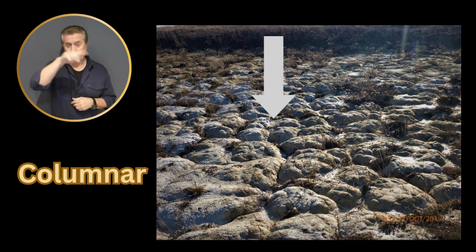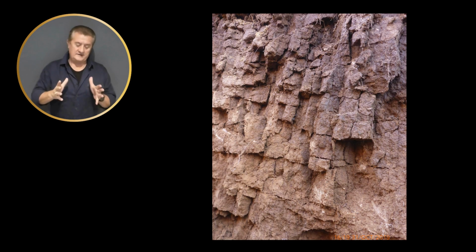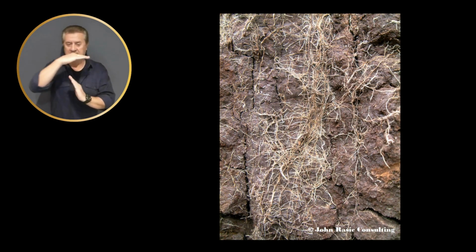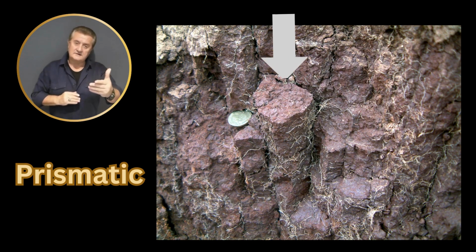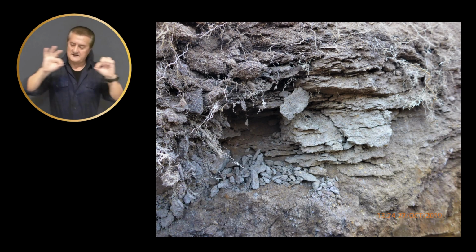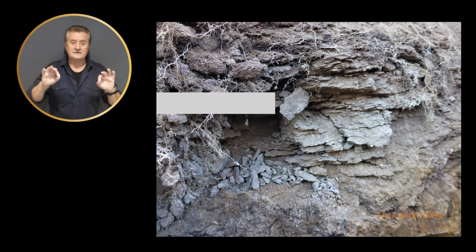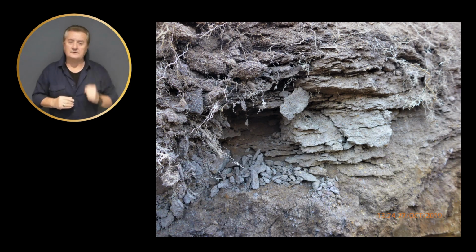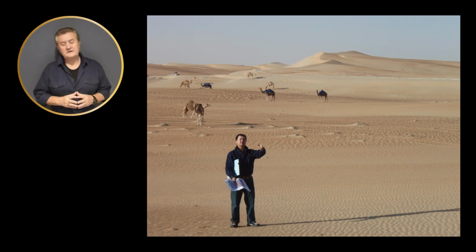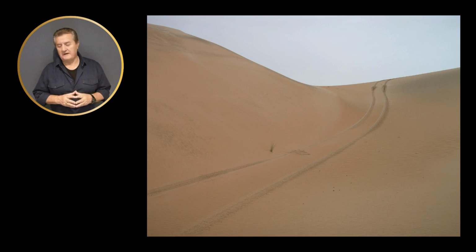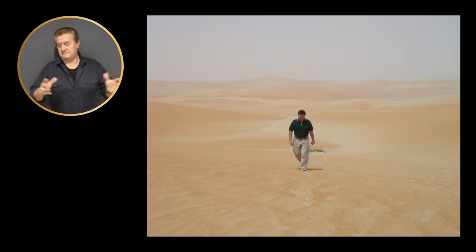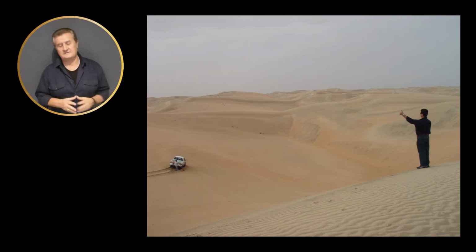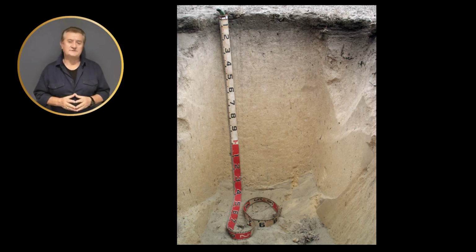Anyway, to keep it simple, by convention we said, well, a structure which is longer than wide, and has domes, is called that way. The other structure which has sharp faces fitting tightly flat on the surface is called that way. Some structure which is just like a plate is called that way, and so on and so on. On the other hand, some soils have no structure at all. It's virtually loose sand grains, if you like, just like desert soils or sand dunes.